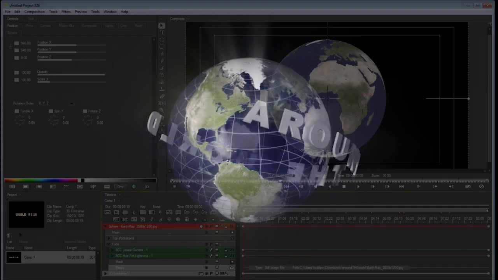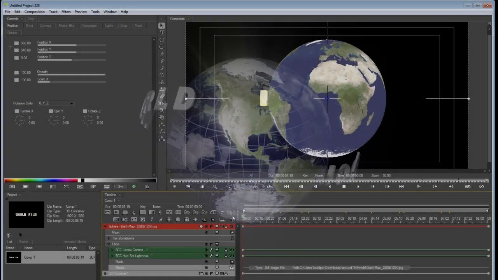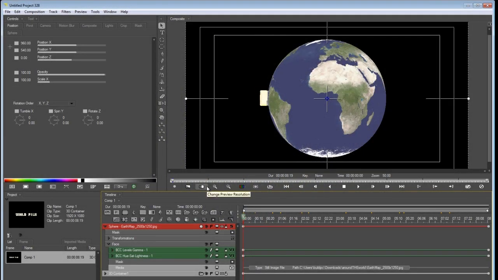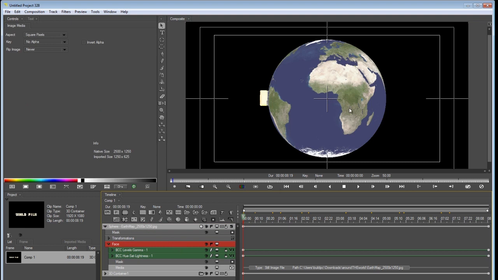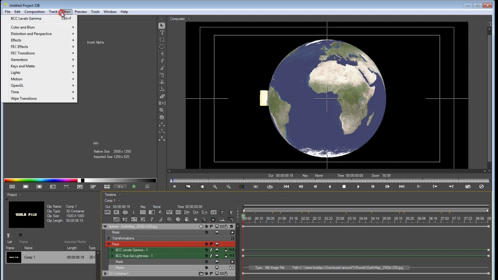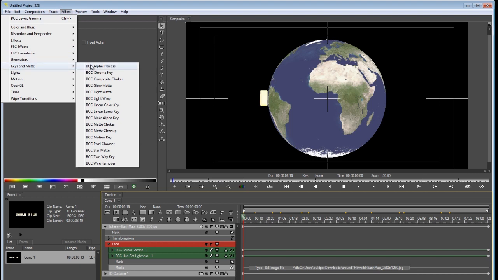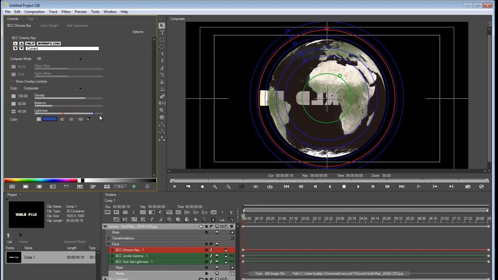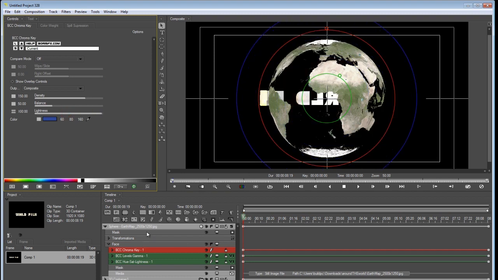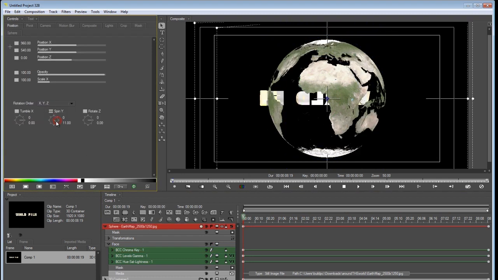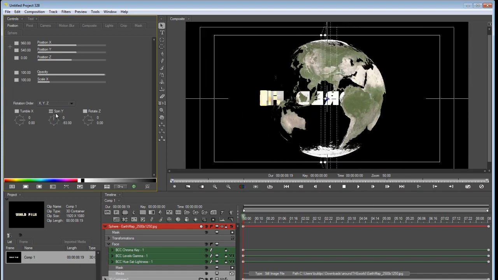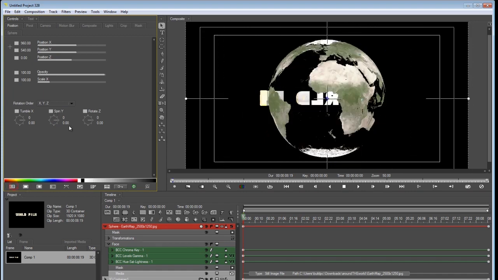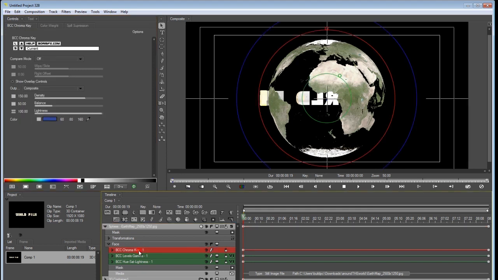Now there are a few other cool globes you saw in the demo movies earlier, and how we made those was we just added different effects to the globe. So once you have this face track here, any filter you add will become spherized. For example, if you want a transparent globe, just add a keys and matte filter like chroma key. If I increase the lightness here, I can get a fully transparent globe, and if I rotate it around, I can actually see through it to all the continents on the other side. So really fun stuff you can play around with there by just adding new filters.